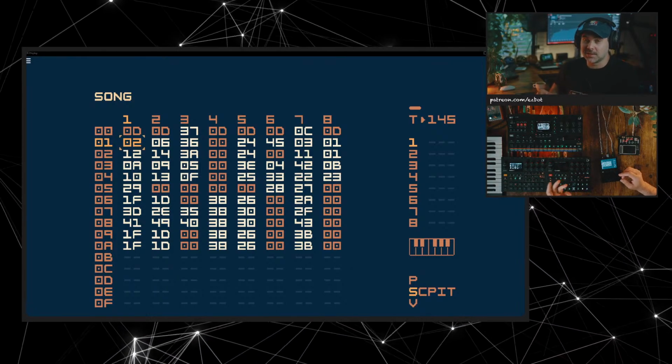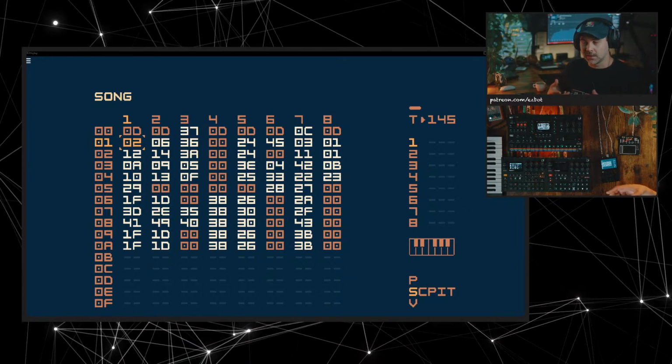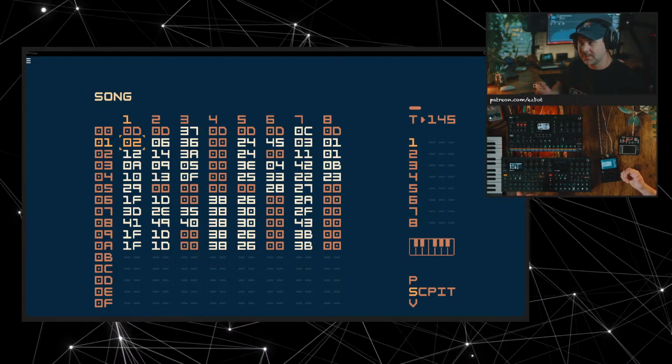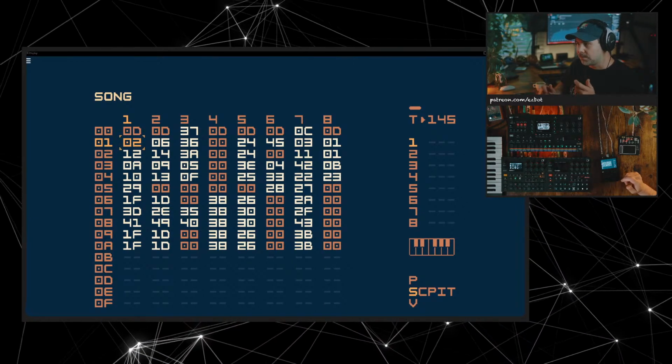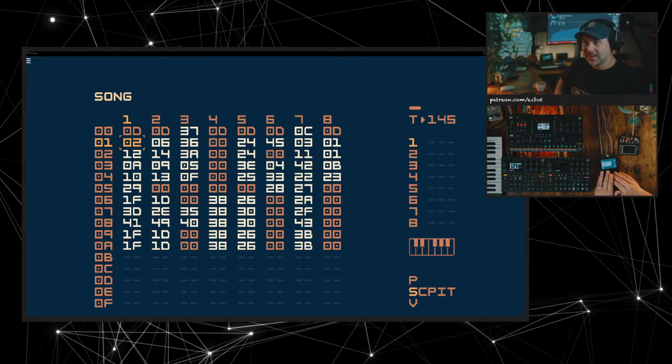The Syntakt is such an integral part of my live sets right now that it'd be hard to remove it without designing completely new live sets. And also, I don't know if I want to. You know what I mean? But what I want to talk about with me being stuck here is the track.